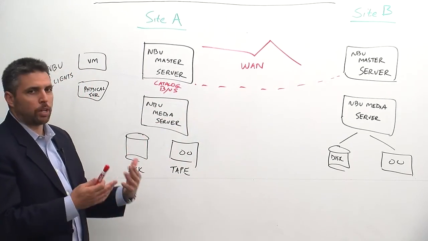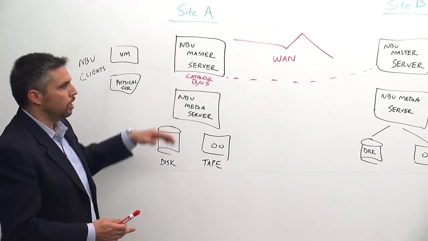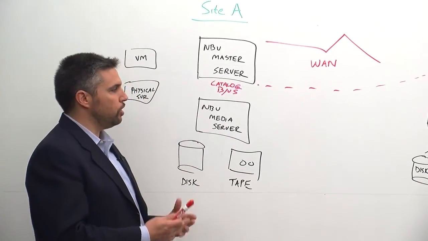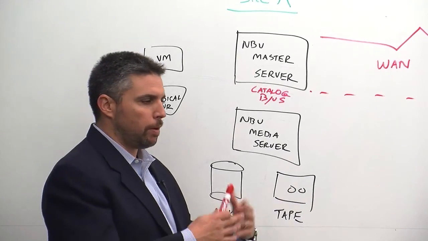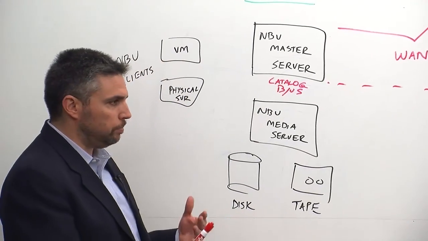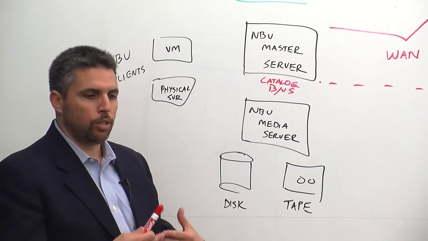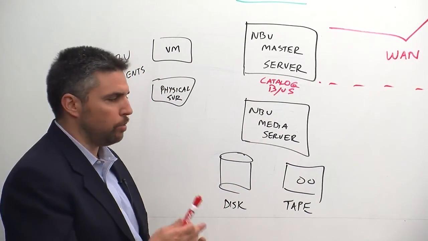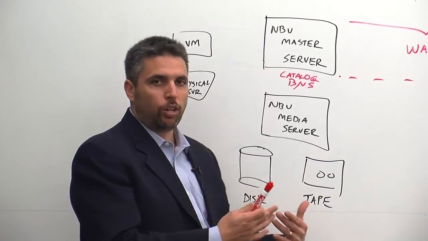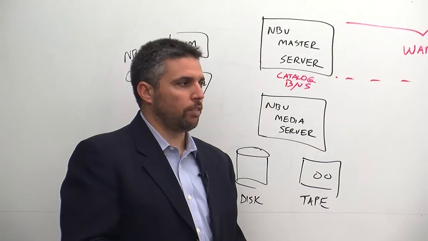From a disaster recovery, recoverability perspective, I already talked about the 3-tiered application. The master server does hold the catalog, does hold the database. It's very important that you back up those configurations. If you have media servers or multiple media server environments, depending upon how big the environment is, you want to make sure you protect those configurations as well. And then, for example, if you're doing catalog recovery, NetBackup has capabilities through the GUI as well as command line to recover the catalog. The other thing I want to mention is if you're doing tape backup, NetBackup Vault is a great way to manage and report on tape copies and which tapes go off-site.